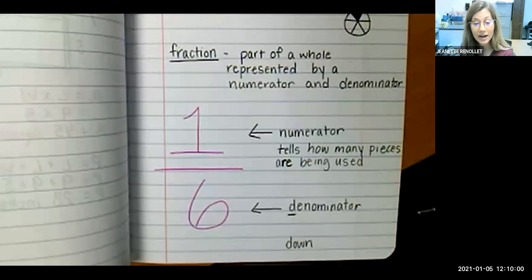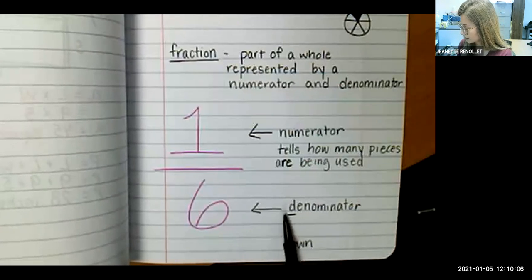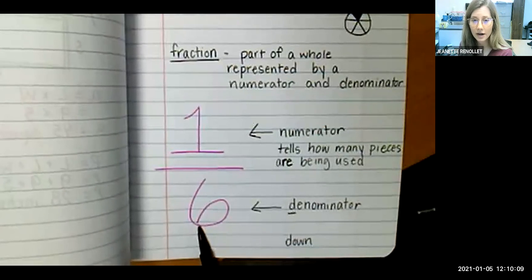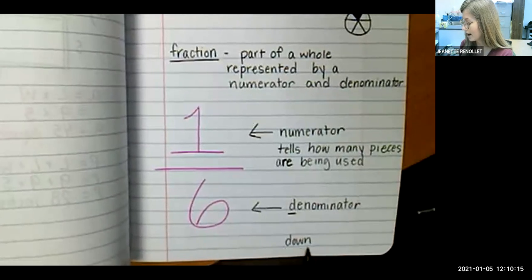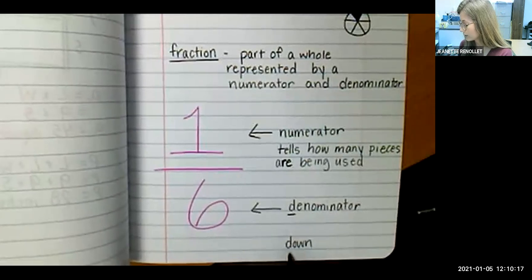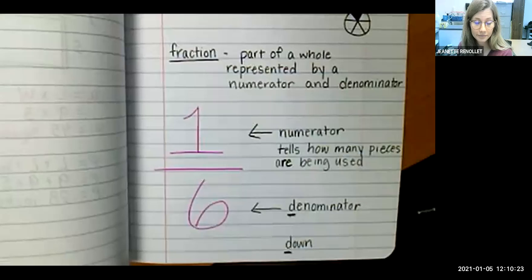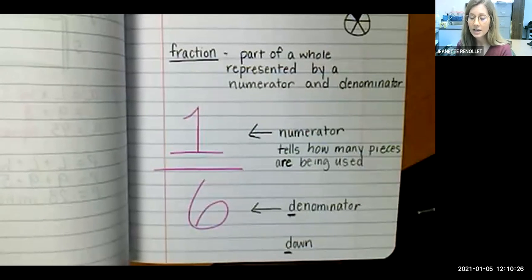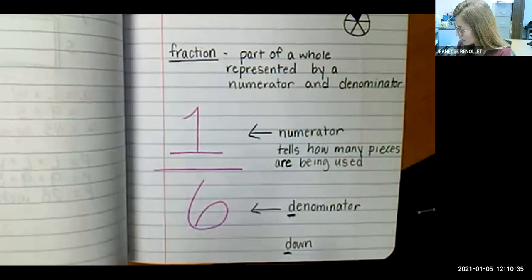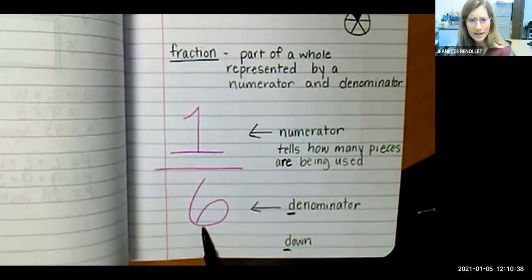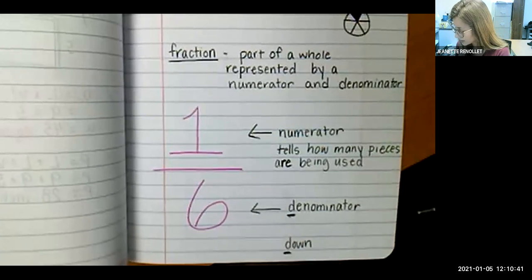All right, now we're ready to define denominator. Remember yesterday, we learned a little trick. Denominator is the bottom number in a fraction. The way that we can remember it is remembering the word down. Down starts with D, just like denominator starts with D. You can practice memorizing. Denominator is down. It's on the bottom. Numerator on top. That will help us. Well, what is the denominator? We're going to write the definition right here.